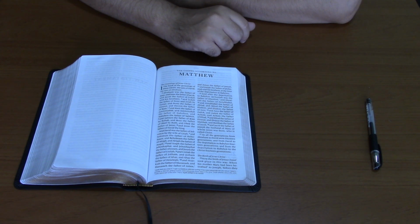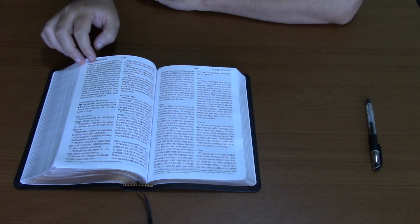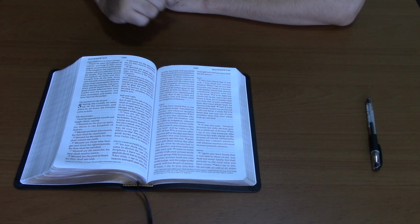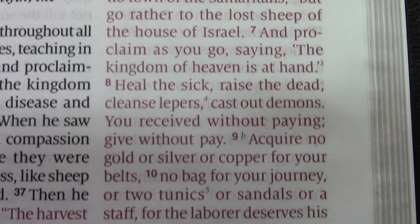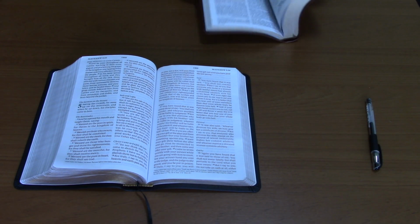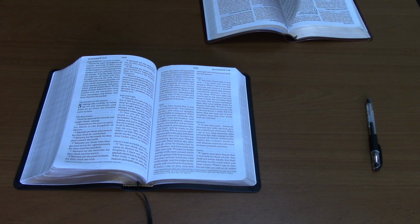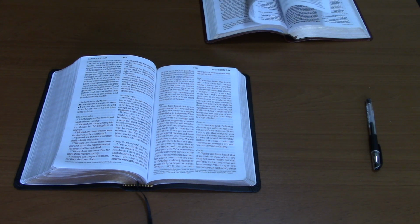This is a red letter edition, so we will jump over to the red letters. And it is not too light. It is a rather dark red. It's not the darkest red, but it's darker than I would imagine. Some other Bibles, of course, are lighter red. Let me just pull up the New King James and we can compare, because the New King James is a much lighter red than this, I would say. You may have different opinions here. So we're in Matthew here, 5.